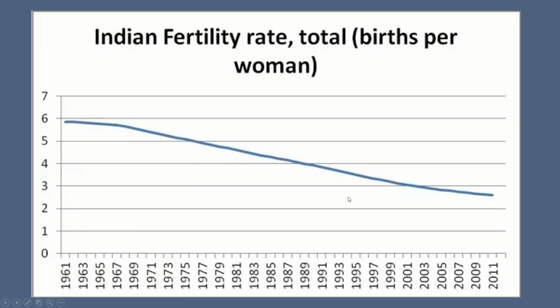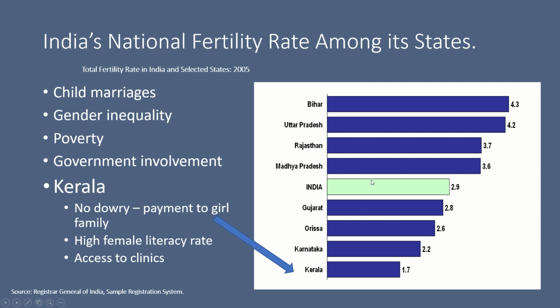India is another great case study. It's had a gradual decrease in fertility, but if you look at India more closely, you can see that the different provinces of India have had very different experiences, because in India, unlike China, where there is a central government that controls the whole country, a lot of the rules, a lot of governmental policies are done by province. And Kerala is a great case study because Kerala really stands out as having a lot more success with lowering fertility and a lot of other things like better health indices and better outcomes than the rest of India. And Kerala is very different politically than the rest of India is.